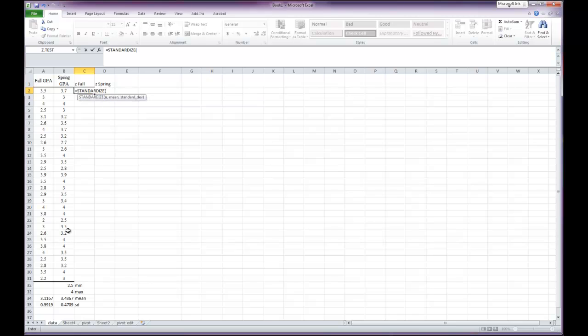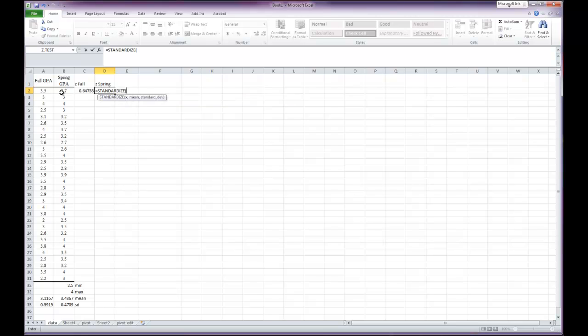Double-click Standardize. Select the x value, looking at fall, this value right here, that 3.5, comma, space, the mean that we found for fall GPA, right here, comma, space, the standard deviation that we found for fall GPA, and enter. Z-score for spring equals ST, standardize pops up, double-click it.